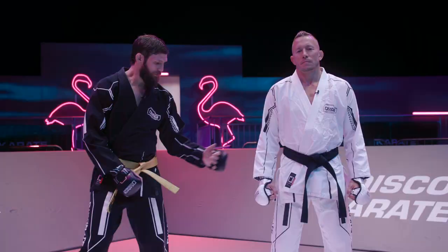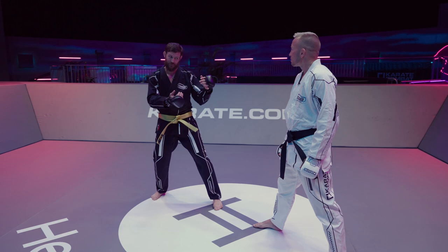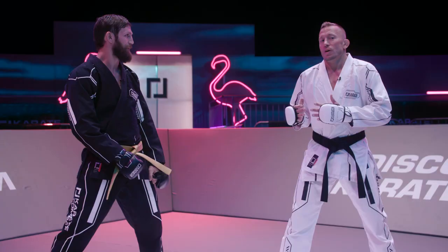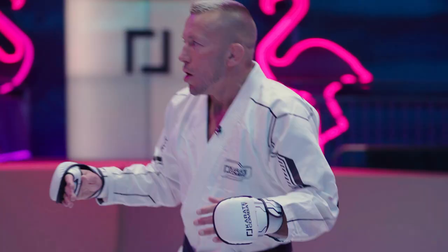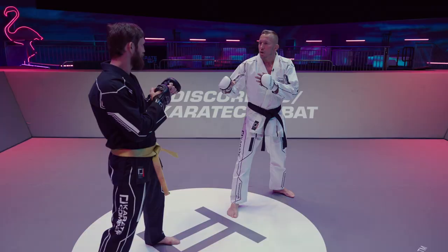I really appreciate you showing that open stance. My next opponent, Agaiev, is a southpaw and I'm orthodox, so that open stance Superman and those lines is really beneficial. Can you show me one more time? Absolutely. Agaiev is an incredible karateka — he's shorter but very explosive, built like a tank. So if I were you, I would use my reach advantage against Agaiev because you don't want to fight him at close range. That's where he's at his most dangerous — he can get you with a lot of power from that distance. He wants to either be all the way out or all the way in. So to avoid that, I think you need to use your reach and attack in a straight line.